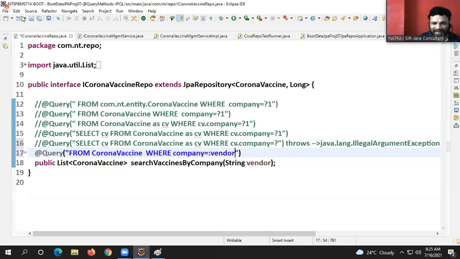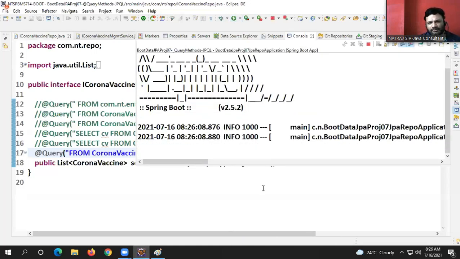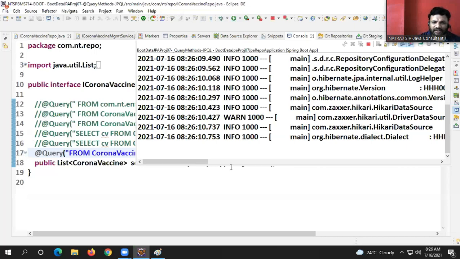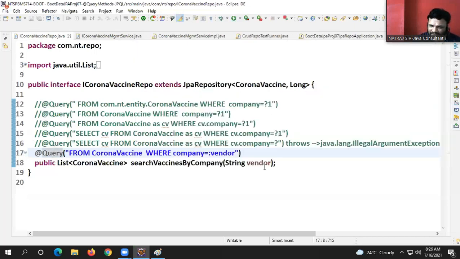Are you listening to my statement, guys? Company is equal to vendor. Happily, output is coming now. Now listen. This and this matching. That's why I need not tell.